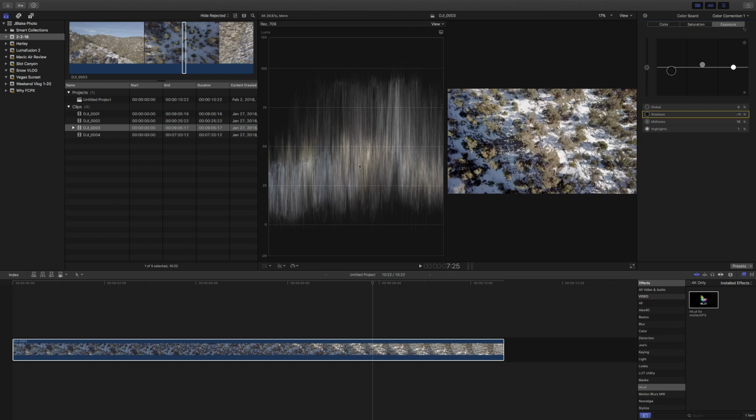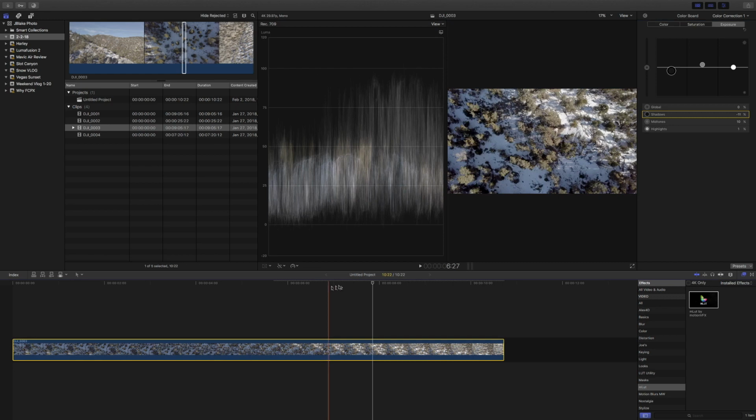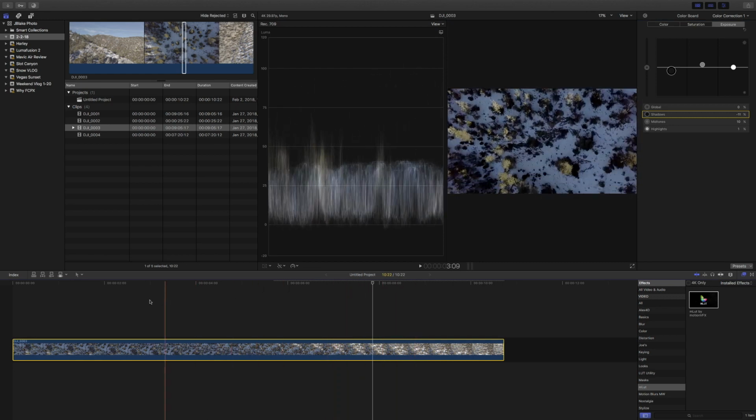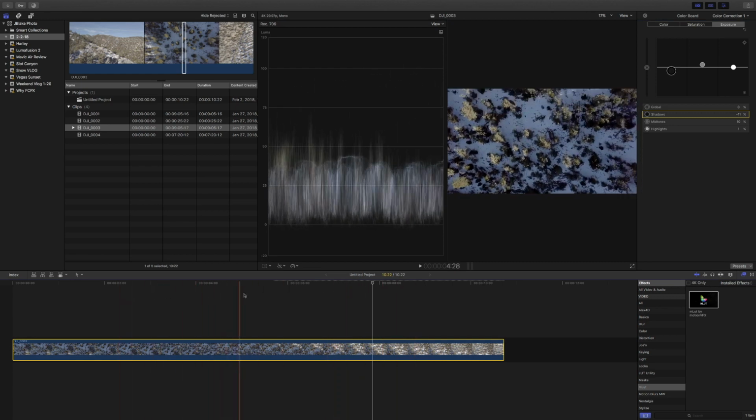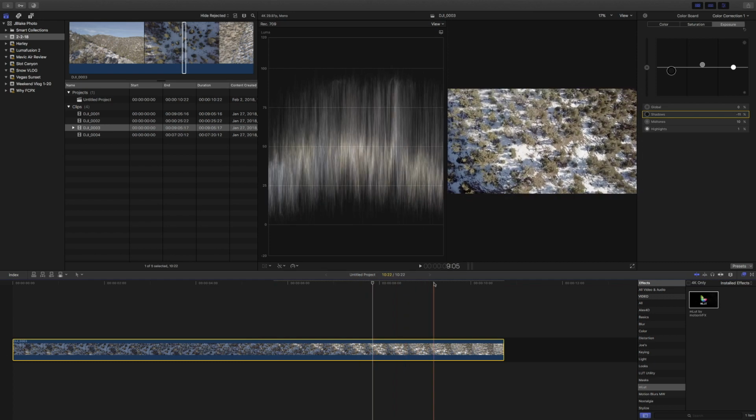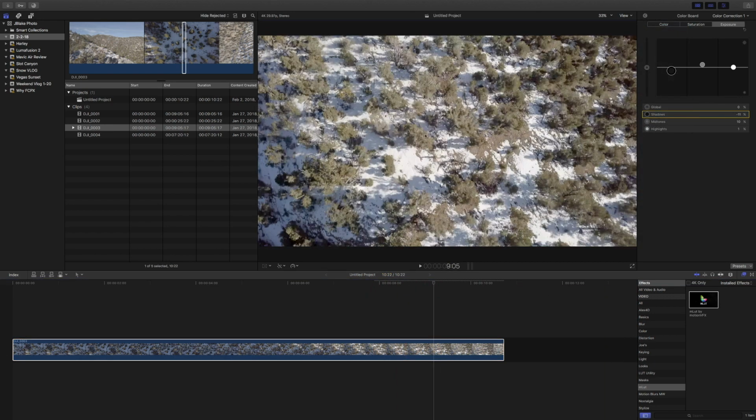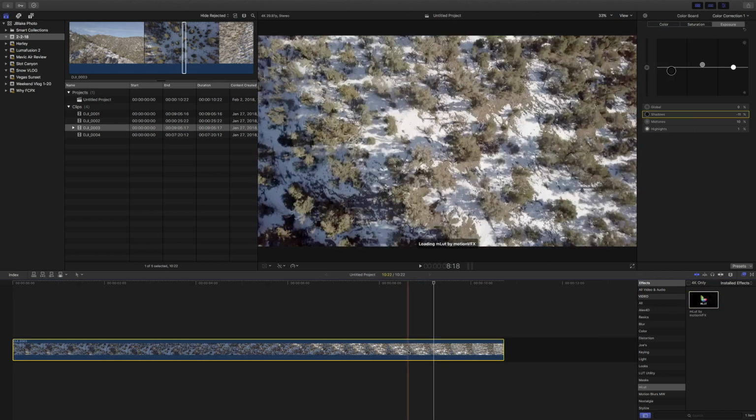Okay, so now that's just a really, really fast color correction. There's a lot more that you could do here, but I just wanted to show you that I've done it. And so now we've got our video basically color corrected. What we're going to do now, on this shot here, is turn off our scopes and add this MLUT plugin.